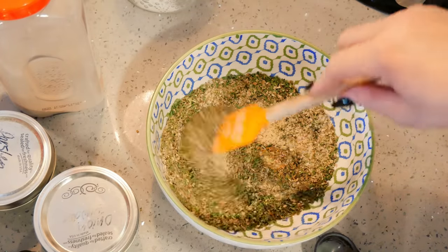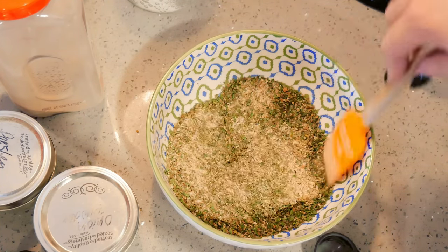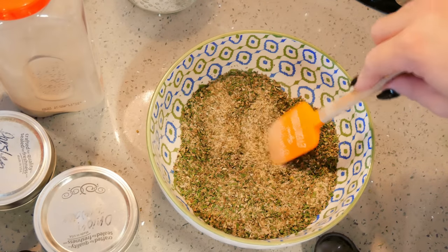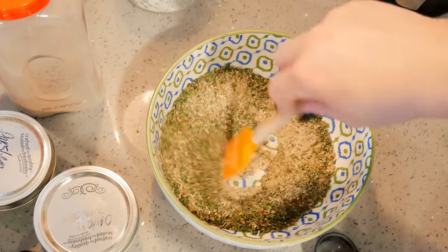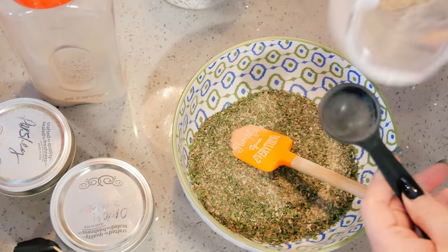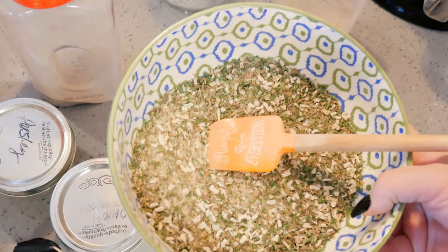This is how I make my Italian seasoning dressing mix. It's a great seasoning to put over anything — excellent on vegetables. I love to use it for pasta salad, bread salad, and even sprinkled over roasted vegetables. If you want to make the dressing — which also makes a really good marinade — mix two tablespoons of this with a quarter cup of vinegar and a half cup of olive oil. I also like to add a teaspoon of Dijon mustard, which is optional but so good. I also forgot my minced onion — I like minced onion in mine, so I'm adding two tablespoons. Stored in an airtight container, this will keep for a long time.